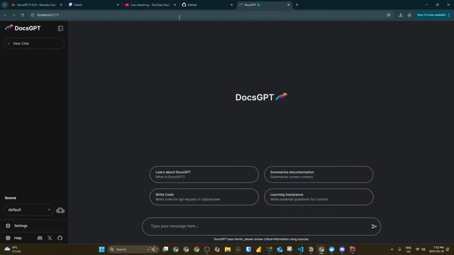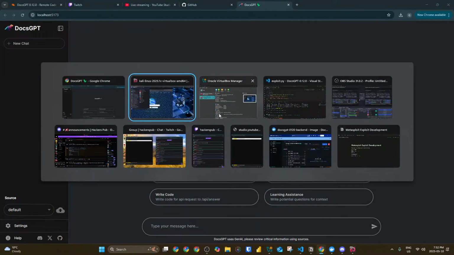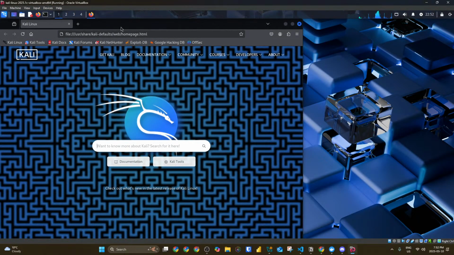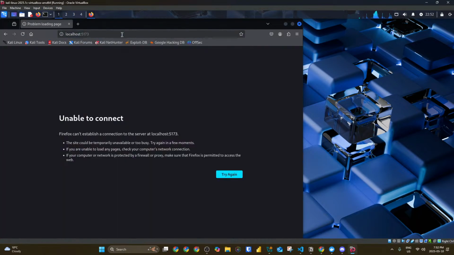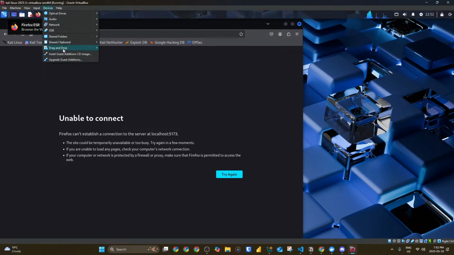What is the URL for this? Localhost 5173. Unable to establish connection. So I think I have to go into devices, drag and drop is good, network, settings.